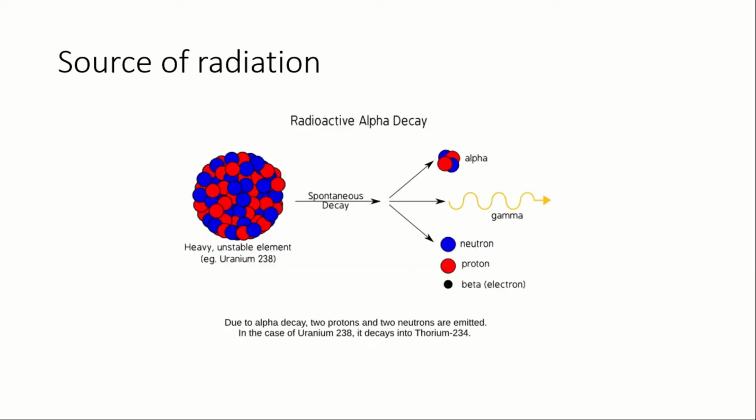This is one example. Let's say you have an unstable molecule, so it will undergo a decay to become smaller particles or waves. For example, uranium-238 is very unstable and will undergo a decaying process. It will produce alpha, gamma ray, and all these things as well, and the neutron, proton, beta, and electron. So this is the radiation product.